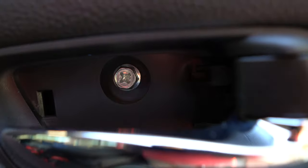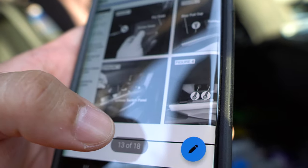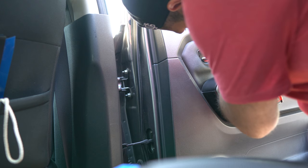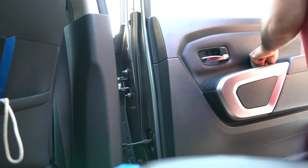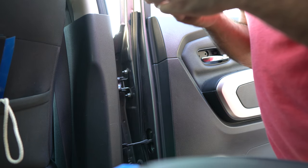Okay, so we got the two rubber pieces removed. There's a 10 millimeter and a 10 millimeter. Instructions say figure one, remove, figure two, remove, pull that off, remove, remove. Okay, so I'm gonna do one and two right now. So I got my 10 on my drill. Those two are removed. Step three, pull option switch panel.